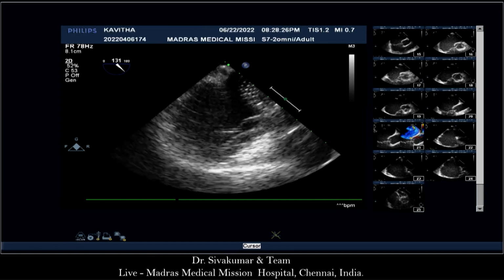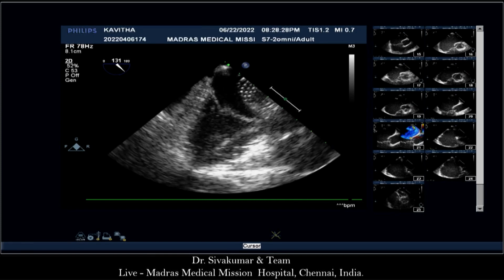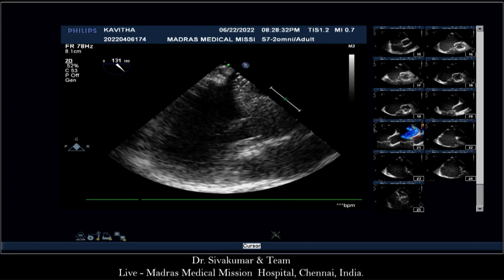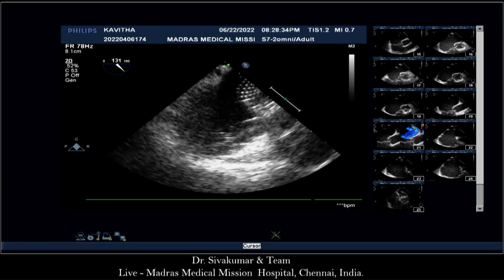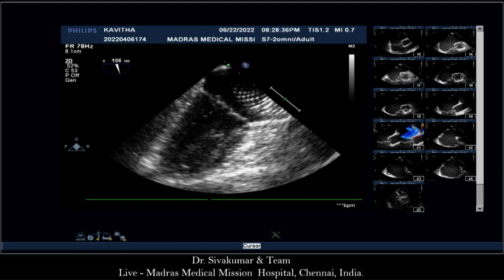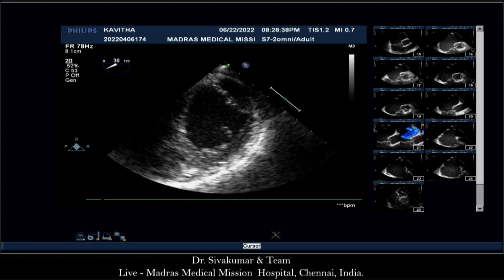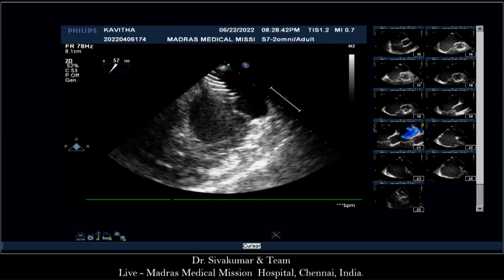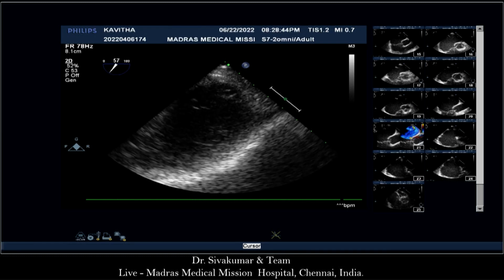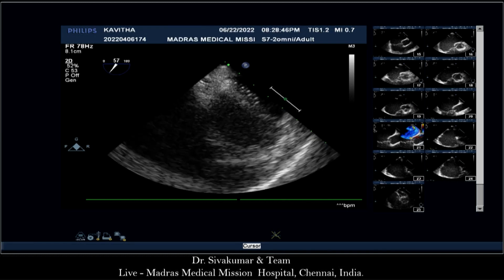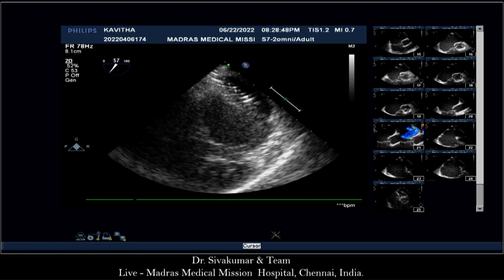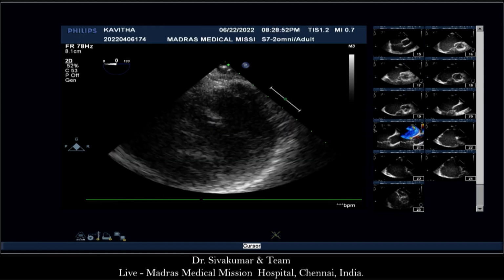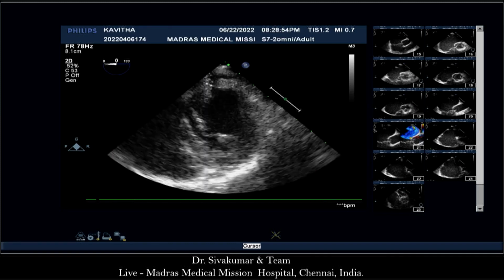But what I would like to show is that the device is not being touched by the mitral leaflet. Shiva, can you show us in 4-chamber view or go to 180 now? Okay. Ever go to 180, like you reverse? Yeah, that is the reverse. This is the mitral valve, LA to LV. The moment I get it in the middle, the picture becomes a little suboptimal. You see here now? Okay, I'll make it.